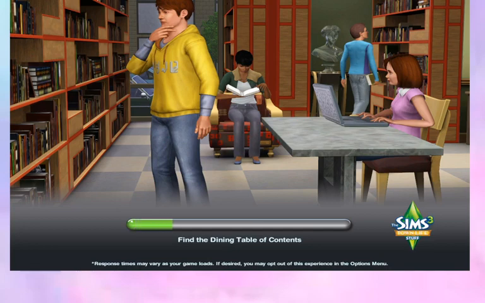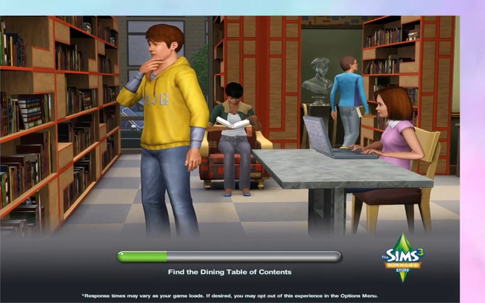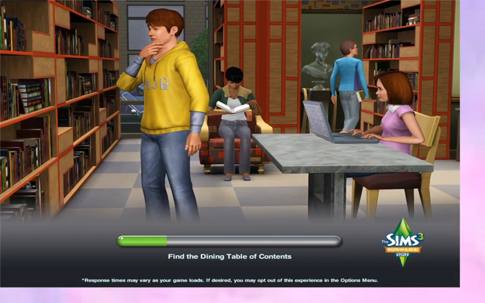Oh, you can also disable these screens, by the way. You just have to go into settings. It's really easy. I'll do that later. But I'm just showing you guys what everything is supposed to look like in your game. So I'm not actually playing right now. I'm just waiting for my game to finish loading.